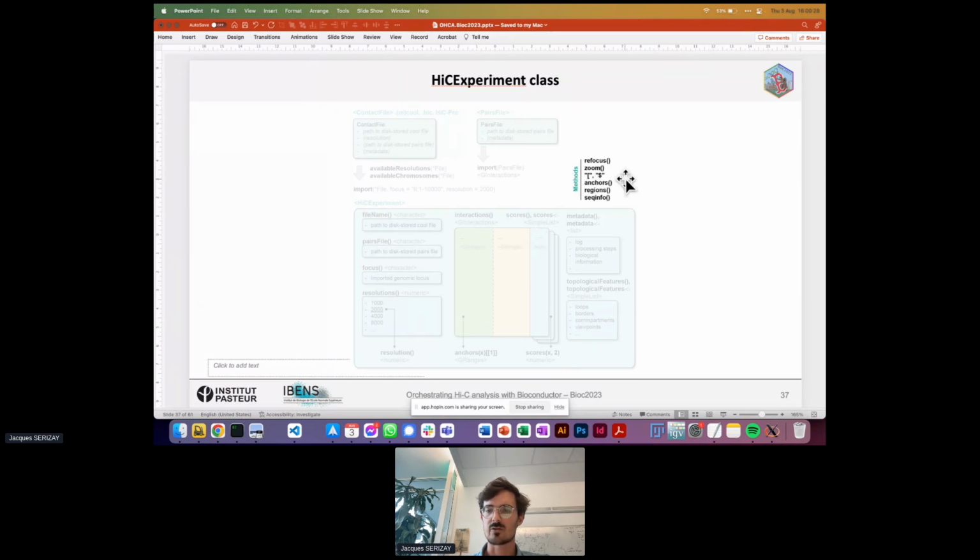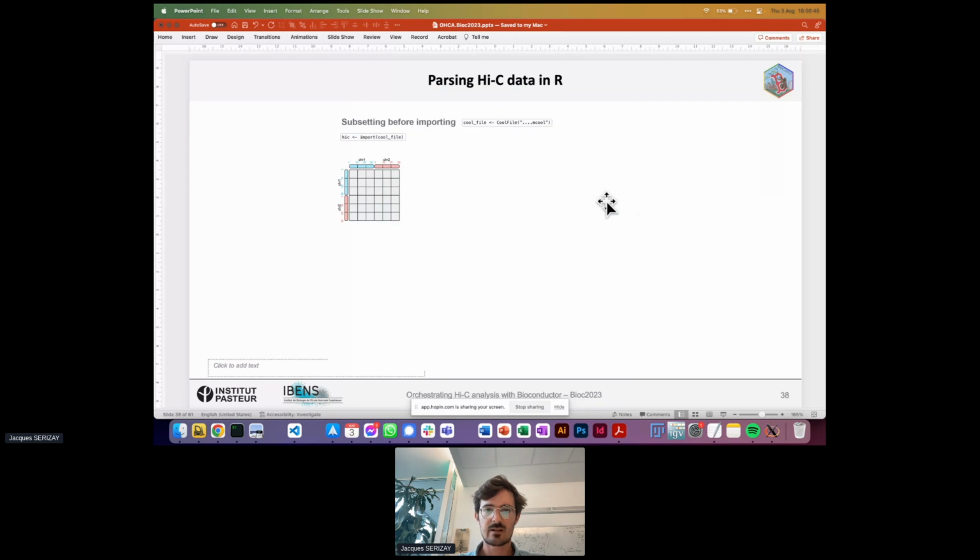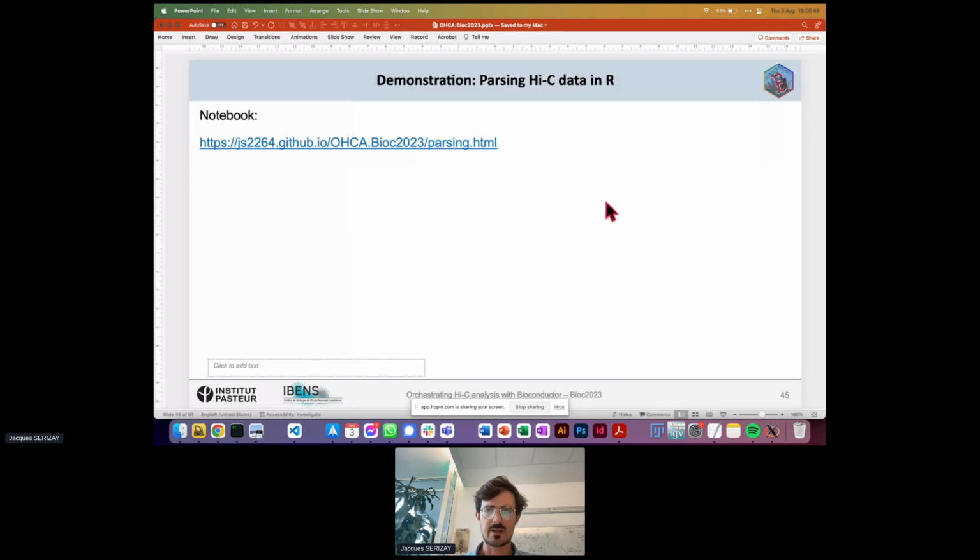You can use the dollar sign to access the different columns associated with the different regions of the HiCExperiment. You can access the seqinfo to get the information on the genome, the chromosome information and length, etc. And I wanted to skip this.